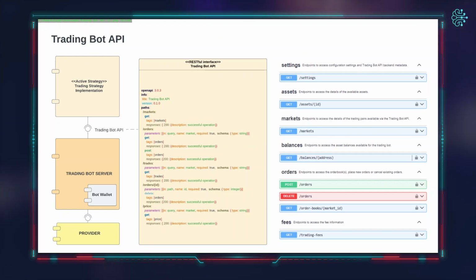It's going to be able to manage a wallet itself, so you can configure the Trading Bot server to be using a wallet by adding the seed phrase to the configuration, and the wallet is going to be then managed by the backend. All of this is going to be delivered by Genius Yield, so you don't really have to worry about this. You can just spin up the container image on your local infrastructure and you're ready to use the Trading Bot API.